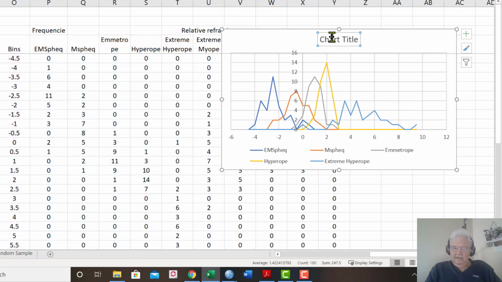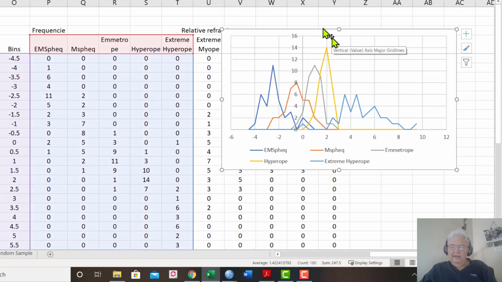Let's take a second and look at that. What we have is EM, extreme myope spherical equivalent, myopic spherical equivalent, and one thing I didn't mention, these are 35 children who are 10 years old, and their classification is what they were at the end of this longitudinal study.